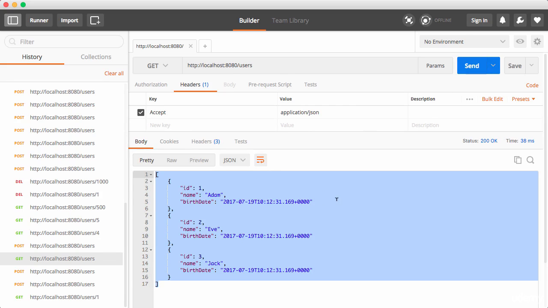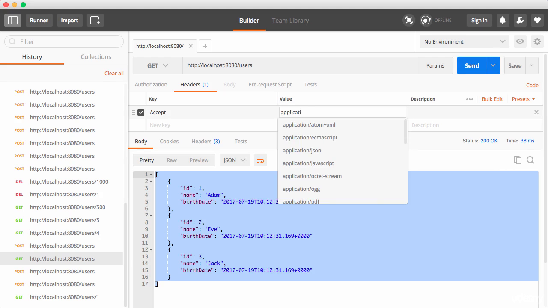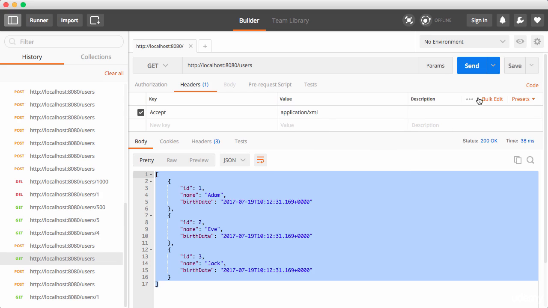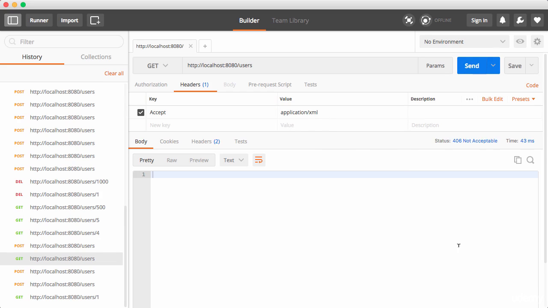You'd see that I would get the same response back. Let's just say I'm going to send an accept header saying application/xml. I'm saying I would want a XML response. What do you get? You get a status of 406, not acceptable.